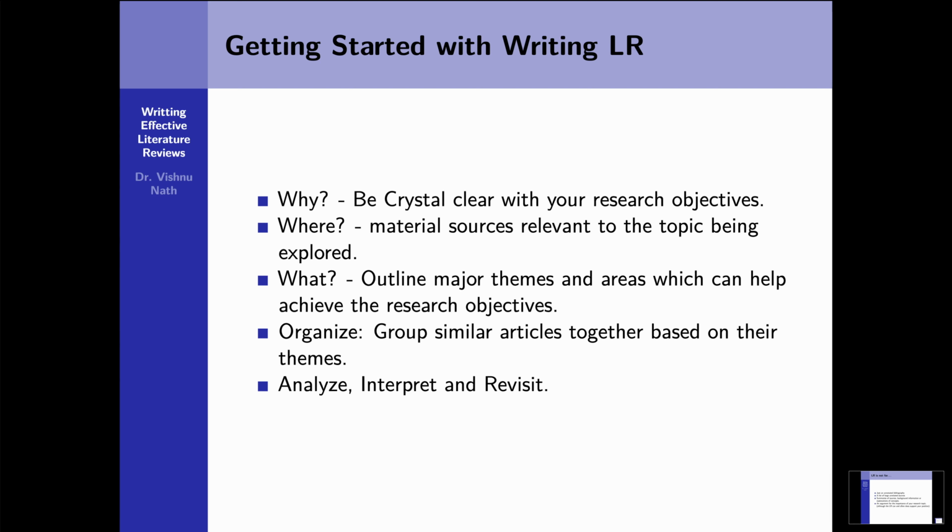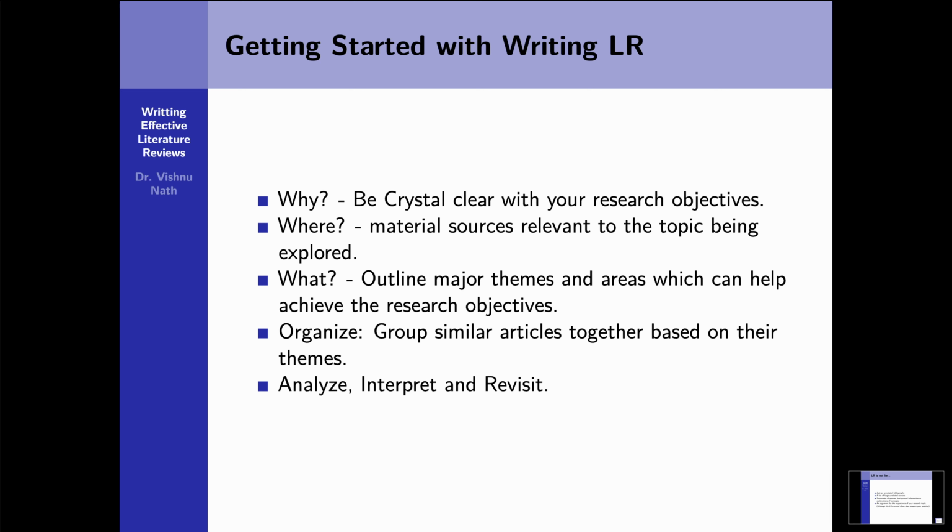And for getting your research objectives to be very crystal clear, you need to first of all do a preliminary review. Now, what are the sources of material relevant? This is also another very important issue that needs to be addressed with literature review. Where should a person look for relevant sources of materials regarding their research?